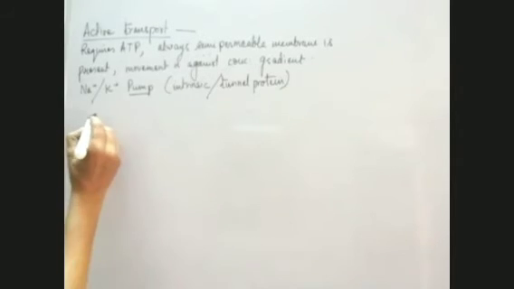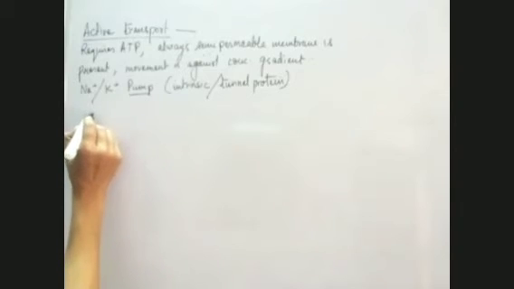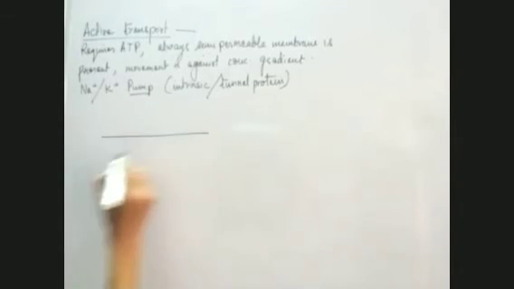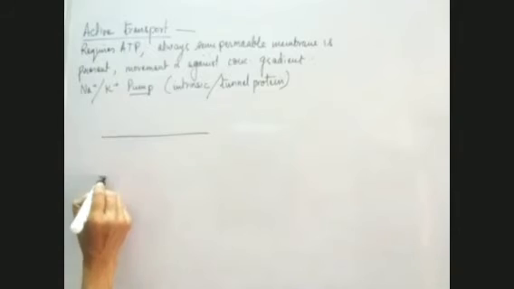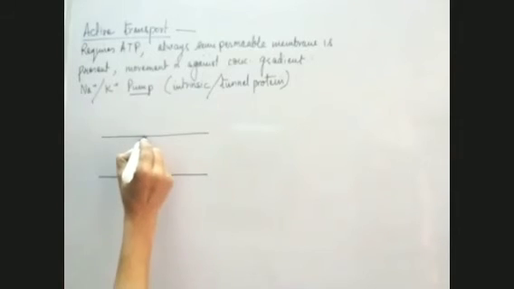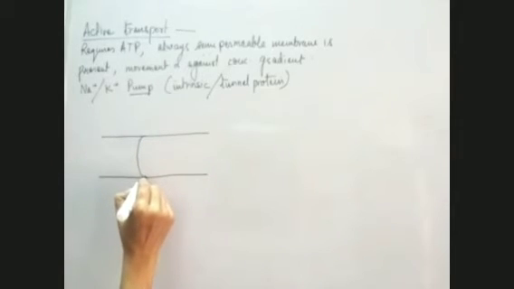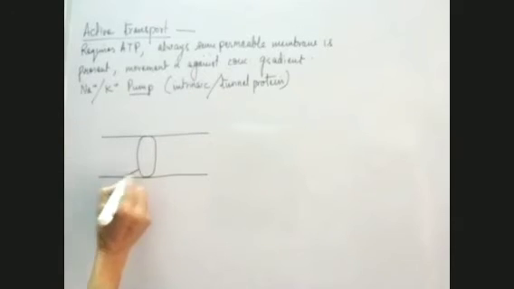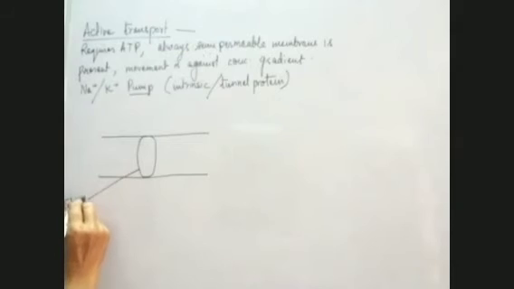Suppose we have the plasma membrane. This is our plasma membrane. And we have this tunnel protein or intrinsic protein which is located inside the plasma membrane. We have the plasma membrane and this is the intrinsic protein, which is located in the plasma membrane. So we have this. Now what happens?